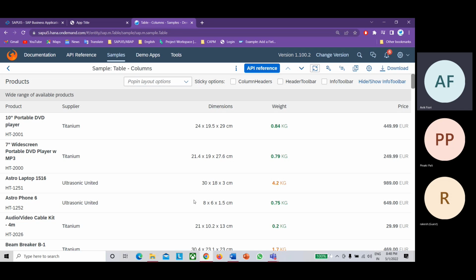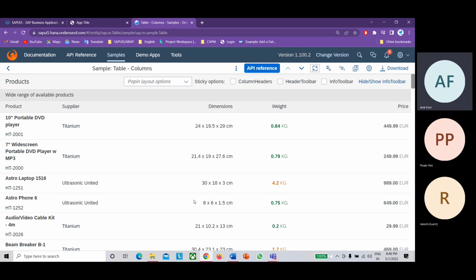I'll show you how we can create the instance and how to initialize the model. Basically there are four types of models. One is the resource model, second is the JSON model, third is the XML model, and fourth is the OData model. From all these four models, only three are used maximally: the JSON model, the resource model, and the OData model. We don't use the XML model.